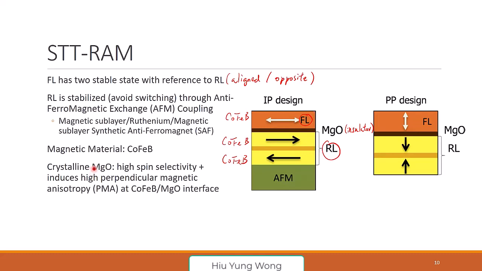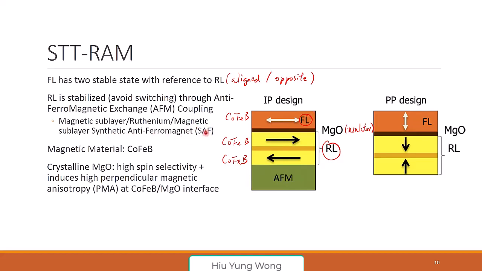And then the insulator is magnesium oxide. This is very important because it's going to determine the selectivity of the spin. We'll discuss later. It's going to affect your reading ability. So in summary, in this slide, I only want you to have the concept that, first of all, STT RAM is not just 3 layers, but it has 3 functional layers. One is the free layer, one is the tunneling barrier, one is the reference layer. But the reference layer can be very complicated. For example, it can be a multi-layer to have the synthetic antiferromagnetism.